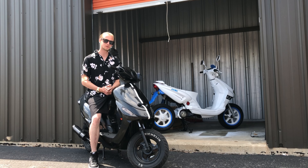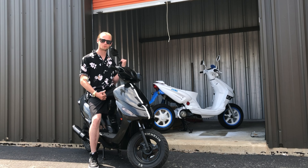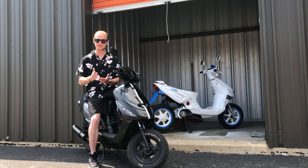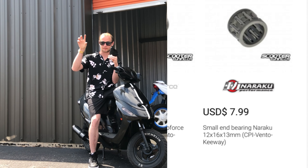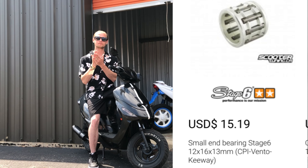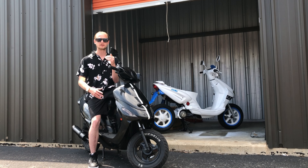It's Sunday. It's a little disappointing — I didn't receive that needle bearing in the mail yet. They said it'd be here in two days. But long story short, it doesn't even matter because I made a mistake. That's a 12mm rod and the needle bearing I need is 12mm, but there are different dimensions. The ones I ordered are 12x17x17, but if you keep scrolling down the page — and I'll show a photo here — that's a Naraku crank. In the section where you can get needle bearings, there is a 12mm Naraku bearing, and below that is a Stage 6, 12x16x15 — a little bit smaller. Even if they'd sent me that part, it wouldn't fit.